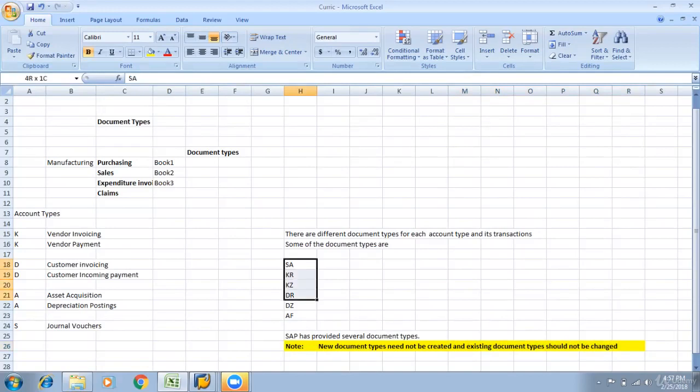Come back. You must be eager to know what SA, KR, KZ, DR, DZ, AF stand for. Now, SA stands for Journal Vouchers, an accounting document, such as expenditure and all. Guess what KR could be? KR is your vendor invoice.